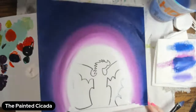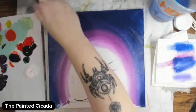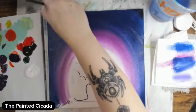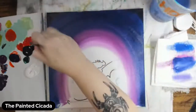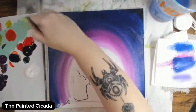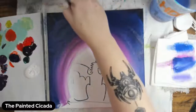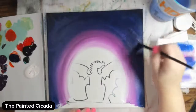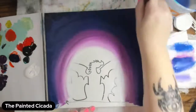All right, so I've got my phthalo blue all the way to my edges, and I'm just going to dip in. I don't need to wash off my brush. Dip in a little bit of the black, and I'm going to grab my corners and then just kind of arch like a rainbow, just up at the corners, blend it kind of into the edge of the canvas just a little bit. We don't want to see too much black. This is all about shadows and the highlight of the moon. So I just add that black right around that edge there.